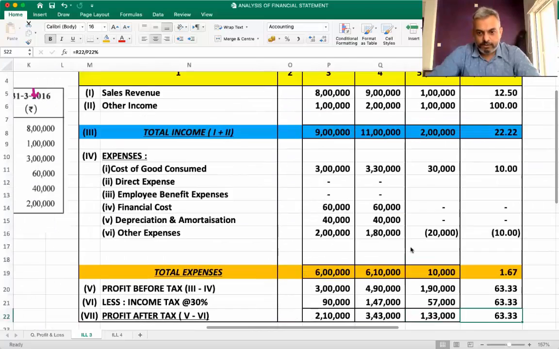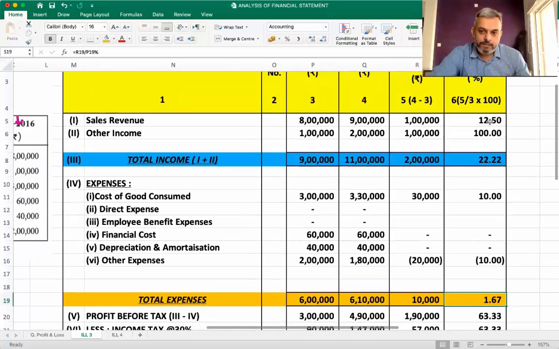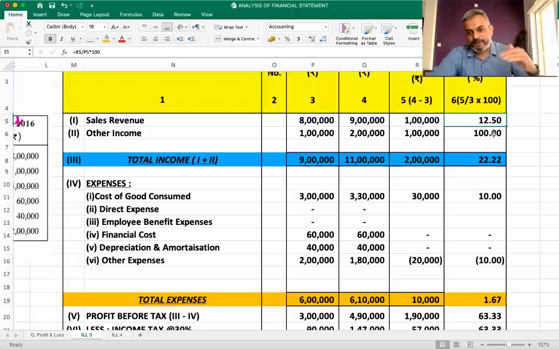Please calculate all the percentages. See if you have any doubt. Now for the totals, don't do the total percentage. Find it separately, because that's the overall. If you do the total, it is wrong, because it can't be 112.5% increase and then 100. Here you see 9 lakh was the income, and now it has become 11 lakh. So only 2 lakh has increased over 9 lakh. So you have to do this separately. Okay.